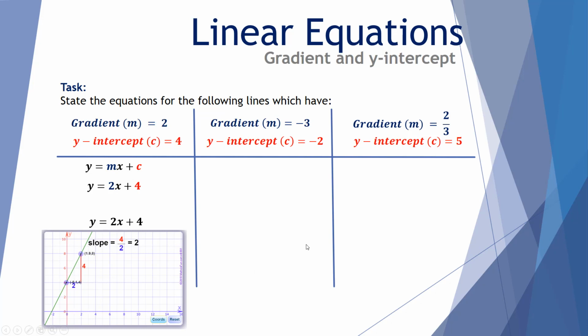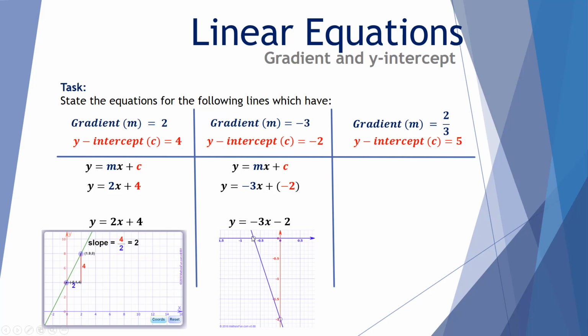Our second example looks at a gradient of minus 3 and a y-intercept of minus 2. Here's our general rule for a linear equation. Let's substitute in the m value: the blue minus 3 goes in, and the red for c is minus 2. Let's simplify that. A gradient of minus 3 and a y-intercept of minus 2 gives us the linear equation y equals minus 3x take 2, because adding the negative 2 simplifies to take 2. As a graph, you see we've got a negative gradient, and it hits the y-axis at minus 2, the y-intercept as our equation has, and the rise over run here is negative 3.